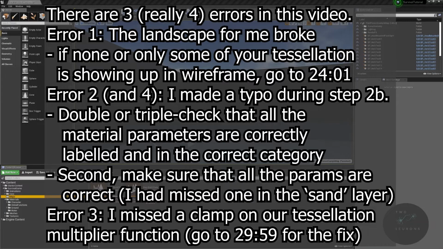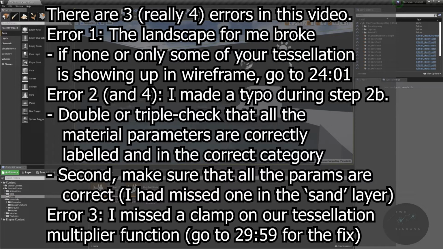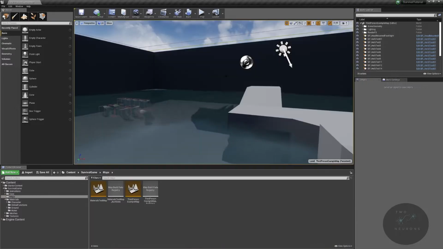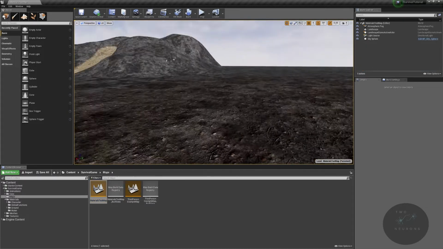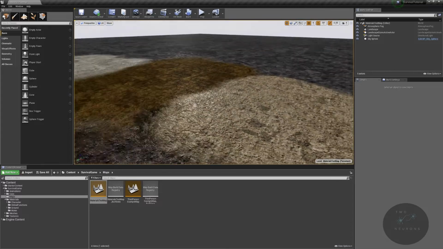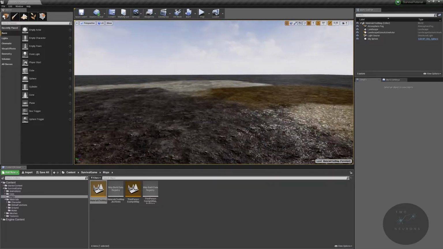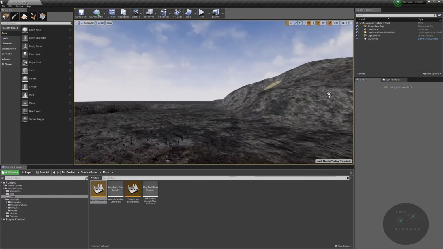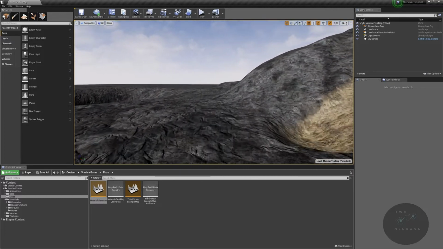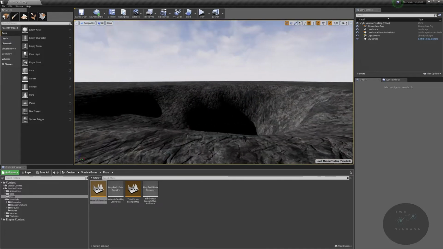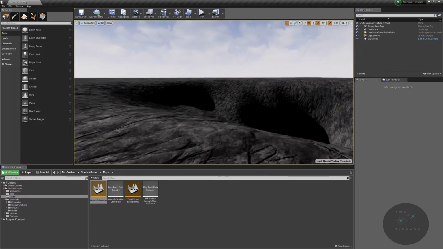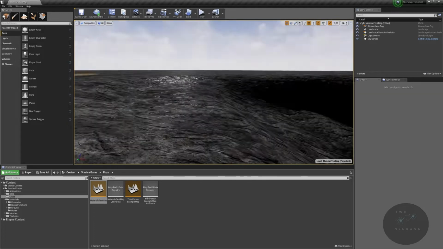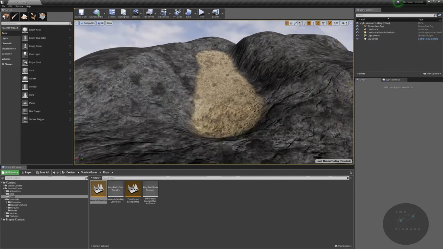Hi everybody, and welcome to the last video for setting up our materials before we import our map. Let's go over to our materials test map and make sure everything is still set up correctly. Nothing has broken. It still looks all pretty-ish with some things that we need to do, like tessellation. Again, some of the stuff we can't really test on this map. We have areas to see contrasts. We can see that the fade offset's a bit obvious, but we might not see that on the island.